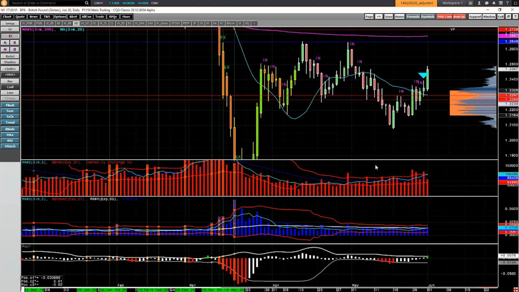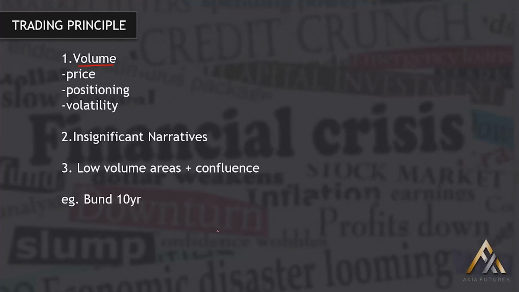There's no hard and fast rules in trading. There's only interpretation and understanding, and you need to first and foremost be able to interpret something, high volume, low volume, positioning, volatility, and then go and develop the understanding. But nothing is ever exact. Unfortunately, that just doesn't work in trading. Okay, now let's move on to the second part of this.